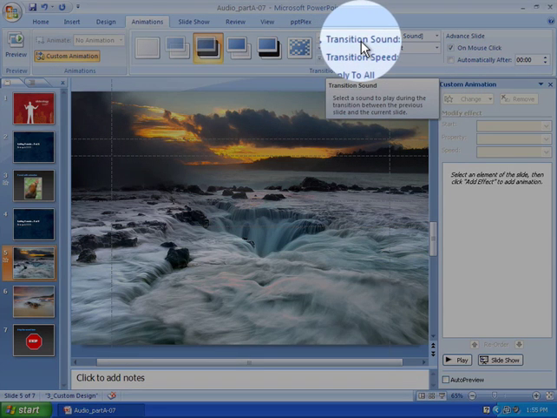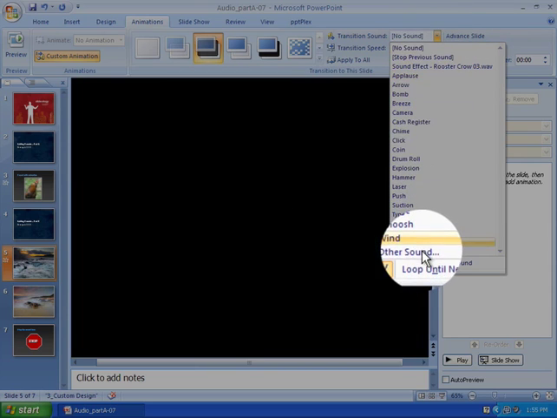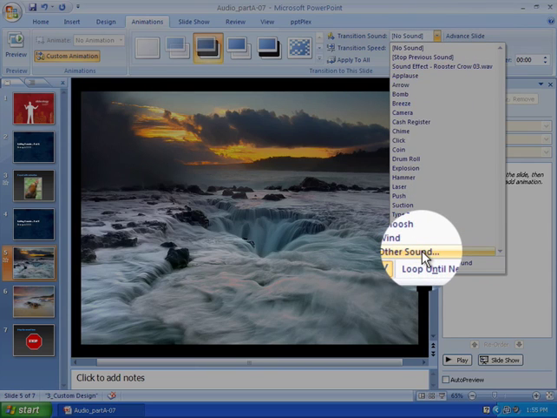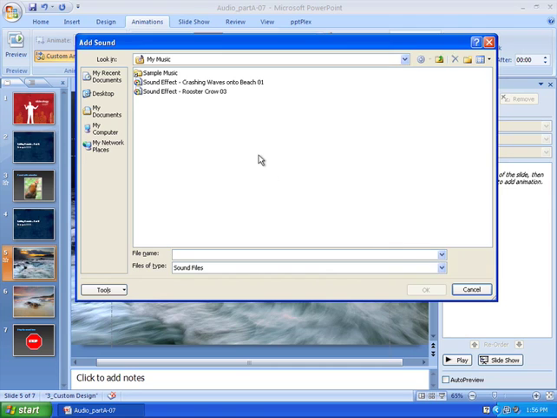So if you saw video A, it's going to look very, very similar to you. So what I'm going to choose is, instead of no sound, we're going to choose other sound, and those few little blips you heard there are the free sounds that come with PowerPoint. But we want something unique, and that's our own. So let's go ahead and choose other sound. Now this is going to be about a 10-second sound you're going to hear, but this is a wave file of a bunch of waves crashing onto the beach. PowerPoint prefers to work with wave files, so you'll be able to hear this.